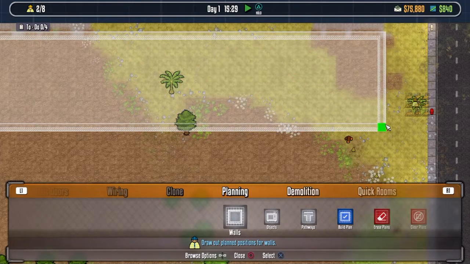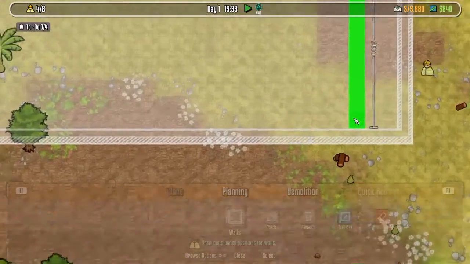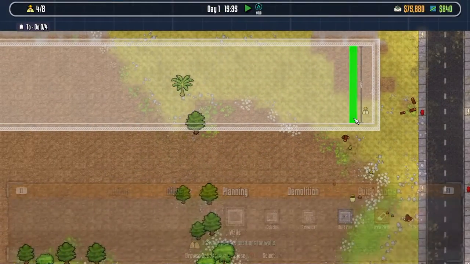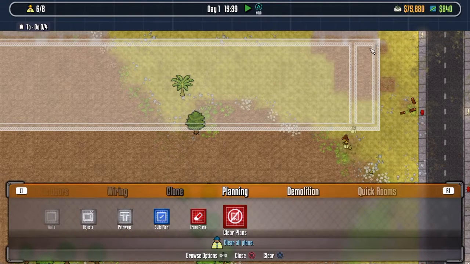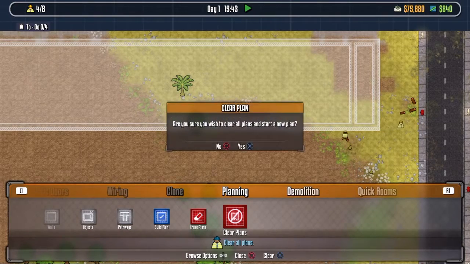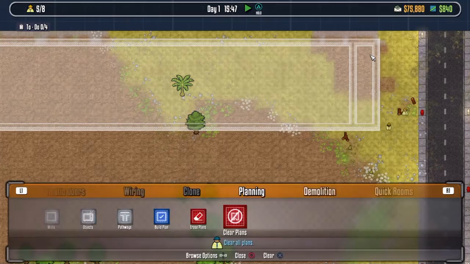This is going to be a fence. You want 10 spaces. See that? 10 spaces in between. What that is going to do is help you keep contraband out of your prison.